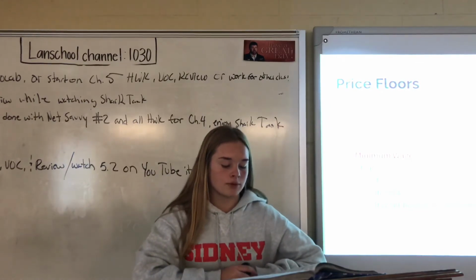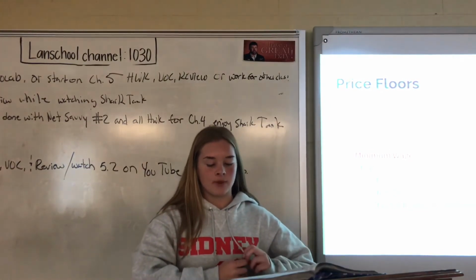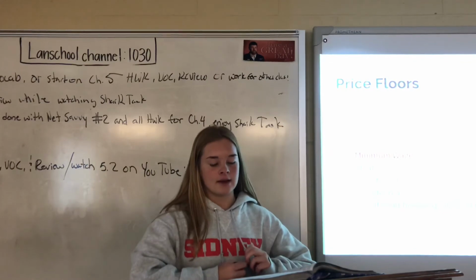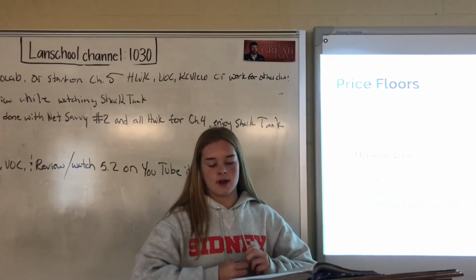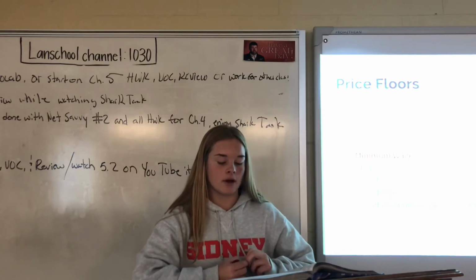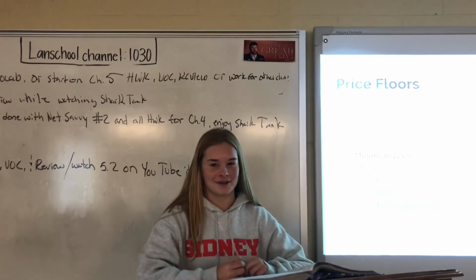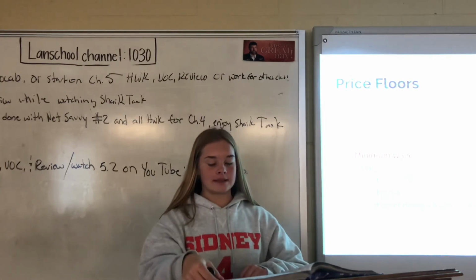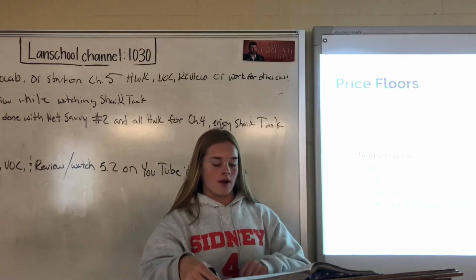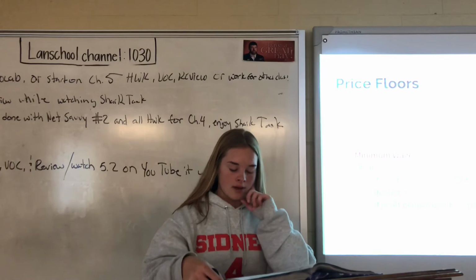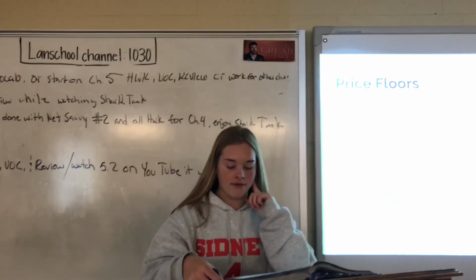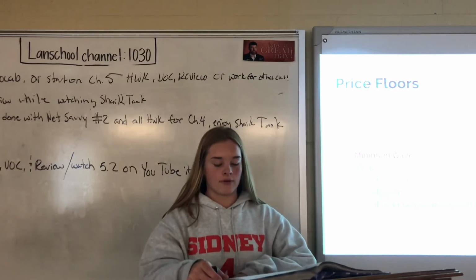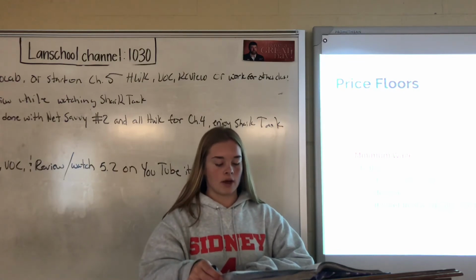Number 8, effect on labor when minimum wage exceeds equilibrium. It'll cause a decrease in employment. Number 9, how government provides price supports to the farms. They have a subsidy that guarantees farmers a certain price for their goods. Number 10, when government wants to ensure that essential goods or services are within the reach of all consumers, it may impose a price ceiling. 11, if prices rise too high, a market may face a problem of excess supply. 12, if car manufacturers produce more or fewer cars than the consumer will buy, the car market will be in disequilibrium.